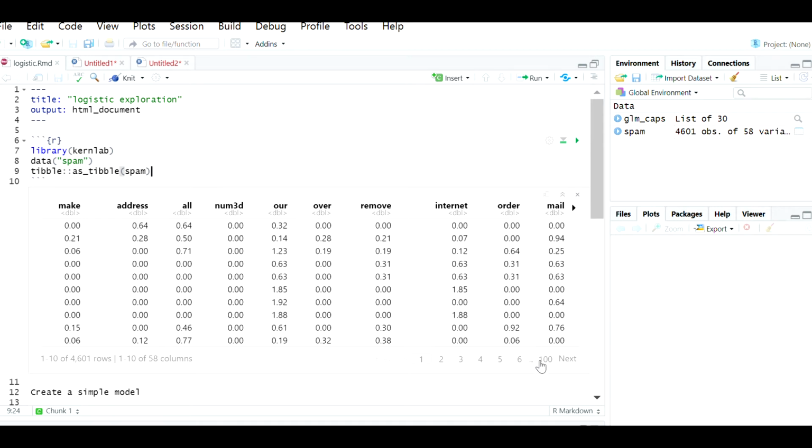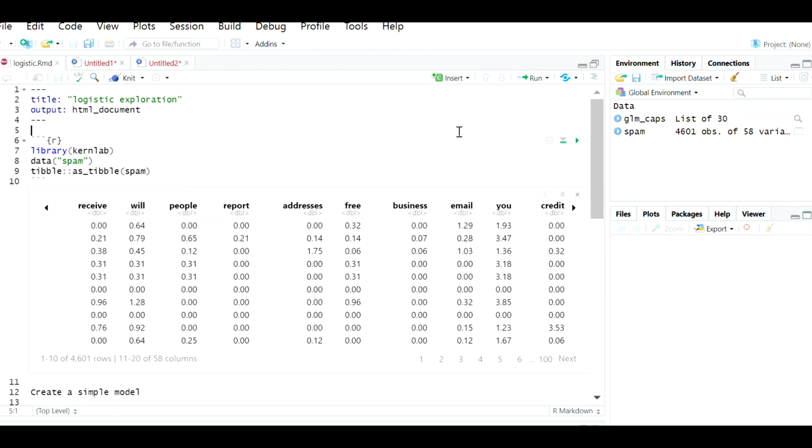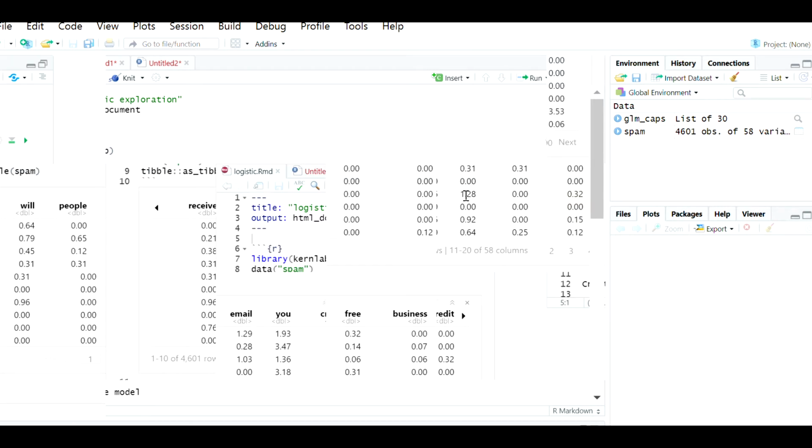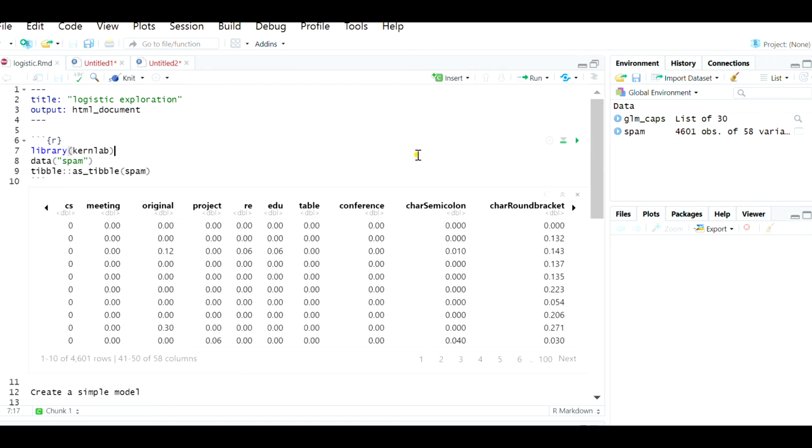So there's a lot of variables here. We can't even necessarily scroll through all of them in the preview here. But most of these have to do with how frequently certain words are used in a particular email. There's also some information here about how often certain characters are used. So for example, how often a semicolon is used or a round bracket.